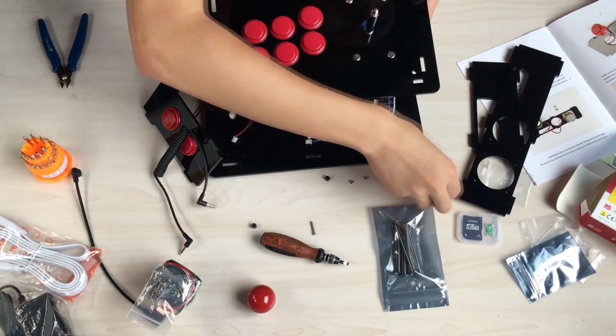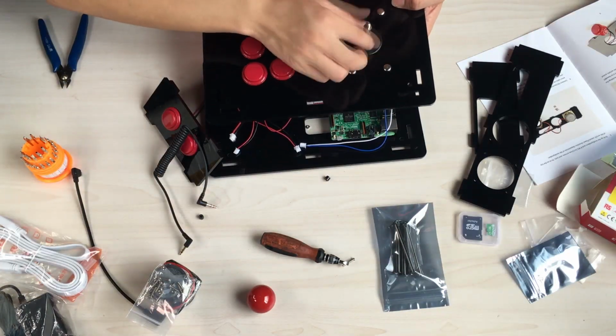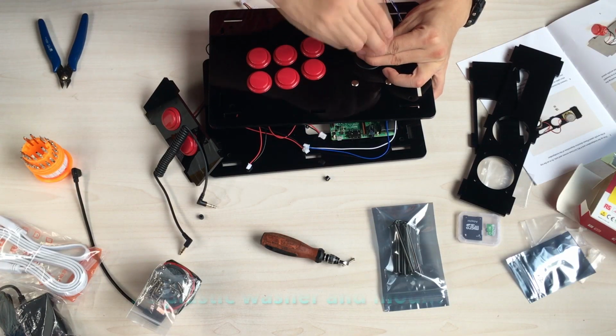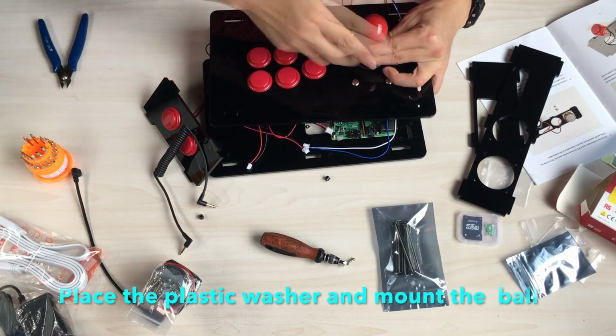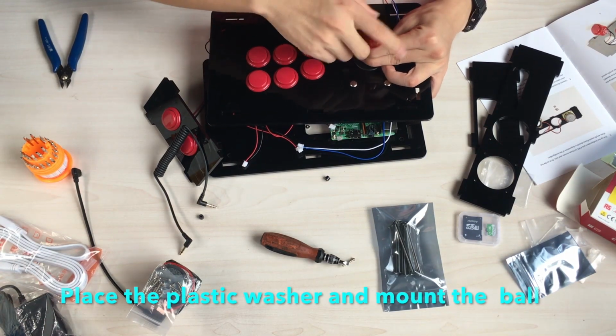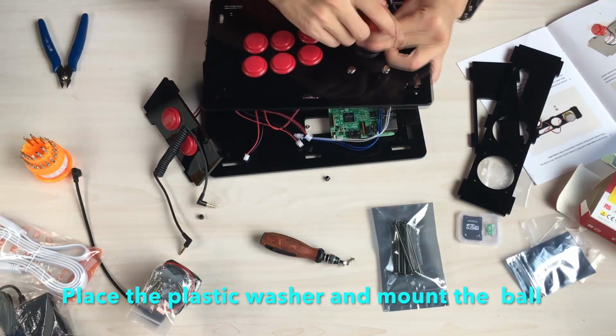Wait a second. Don't forget the plastic ring, the O-ring. Okay. And put the ball on it. Yes, screw the ball on it. So you can just hold the ball to control your character.